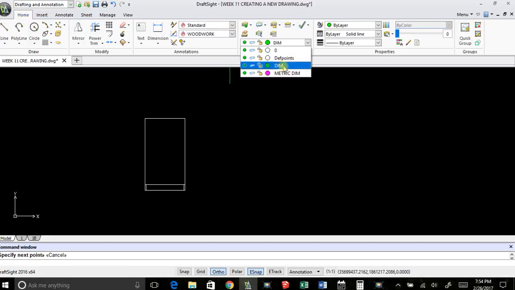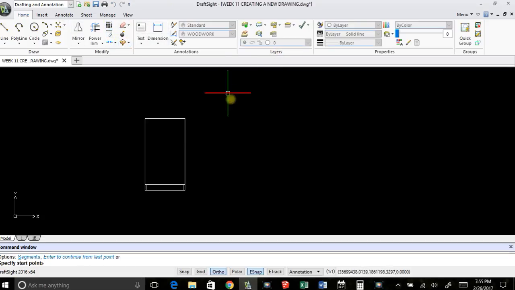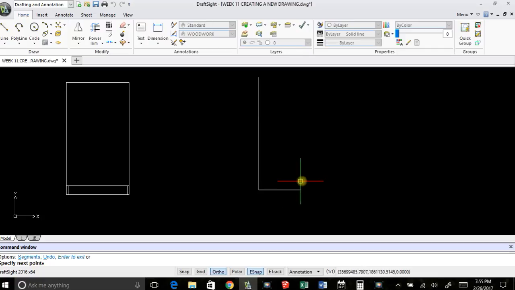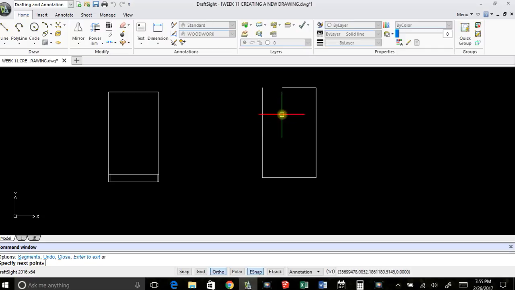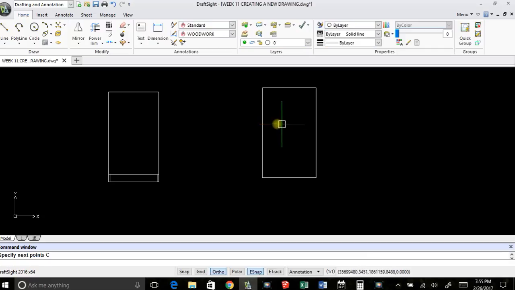Whenever we're drawing geometry, I prefer to be in 0. Okay, let's start with drawing a line. Let's make our dresser 50 inches tall. And then we're going to go 30 inches wide.